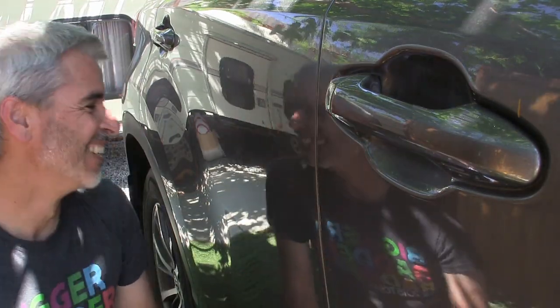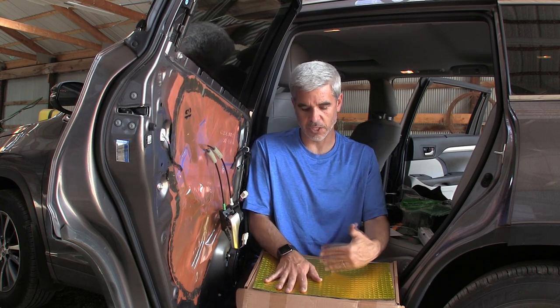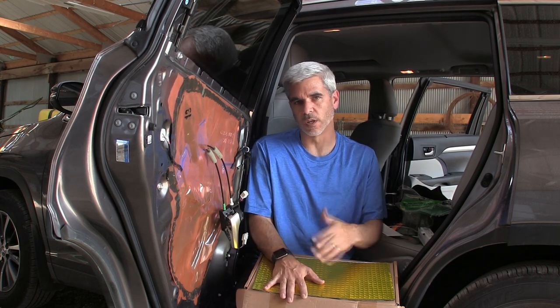This is awesome. Okay. When the low end is kicking on the speakers, you can feel it right through the door as well. So this is going to act as a weight deadener in a sense, and it might actually improve the tone of the low end.